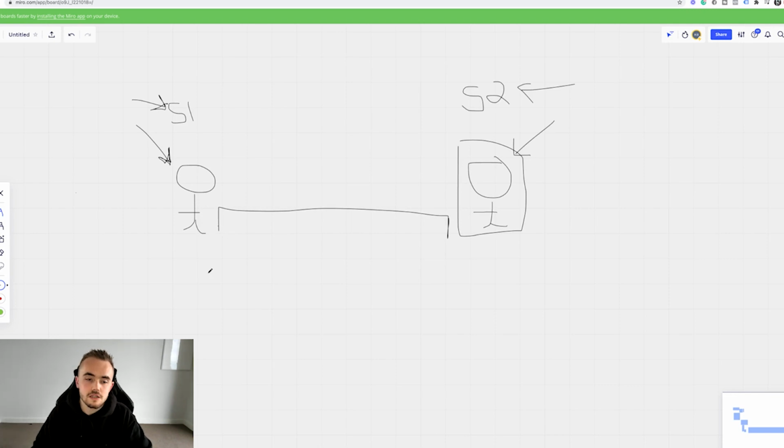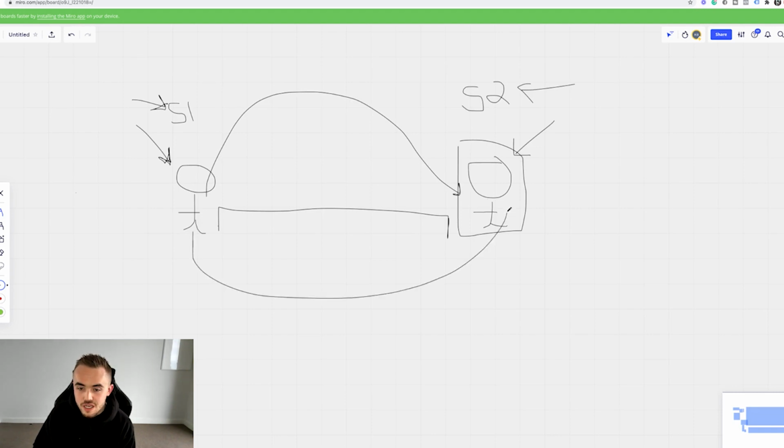There's a gap and you've got to bridge the gap, all that good stuff. But I want to explain this in a way that applies to signing clients, because far too many times I see that people try and take this person over here who's in a current state, state 1, and they try and teleport them into state 2. They try and push them into state 2. They try and manifest that this person is going to magically become a booked call. And that is most of the time the reason why they can never get booked calls.